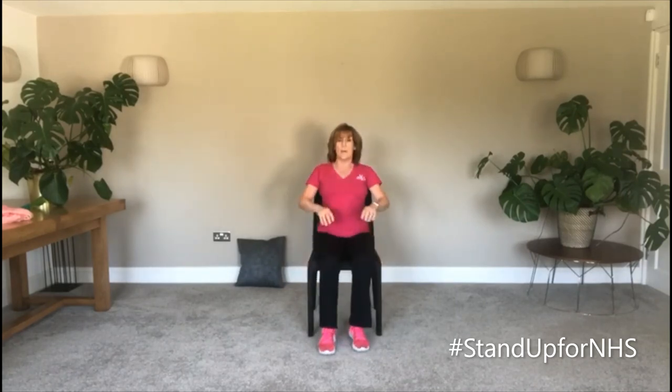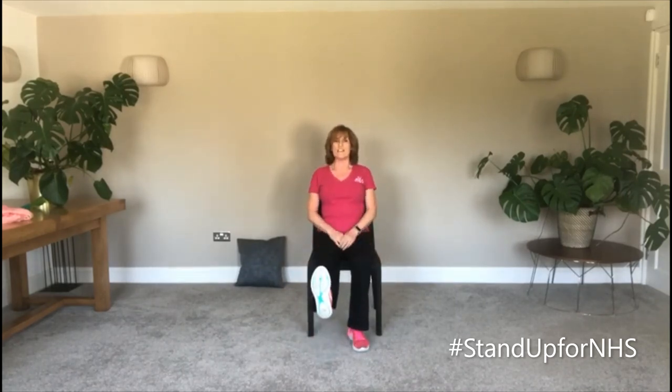So you can sit in the back of the chair, raise the leg, hold for 10 seconds, sitting tall, and then gradually let that foot come back down to the floor and repeat on the other side. Lift and hold. If you can't manage 10 seconds at first, just do what you can. As you get stronger, you'll be able to increase that.